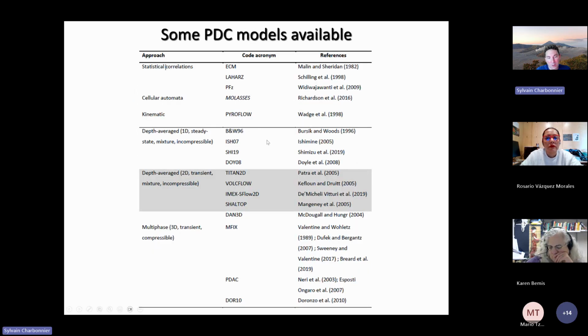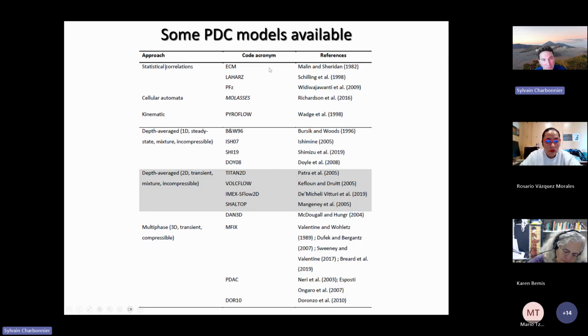So this complex multi-phase mixture is not really easy to model, right? And so depending on how much complexity you want to put into your model, we're going to have to do some simplification, like I was saying at the beginning. So here is a table showing you a list of models that can be used to simulate pyroclastic density currents, and you can see that, the same as for the types of PDC, we have a wide range of models and modeling approaches.